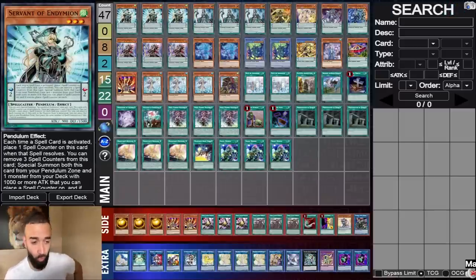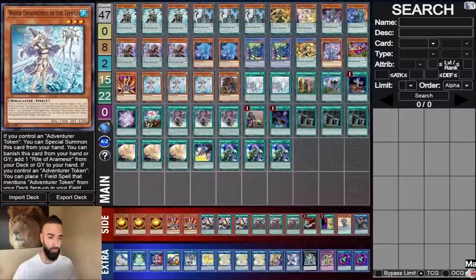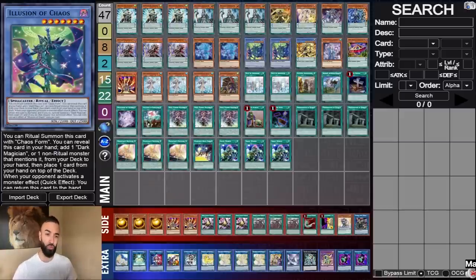47 cards because you want dip. You can't play 40 for this. You're playing too many engines. You don't want to draw 3 Brave cards. You don't want to draw 3 Witches and Souls. You want to add as many stuff as you possibly can. And you're playing so many consistency cards, it's almost the same as 40.